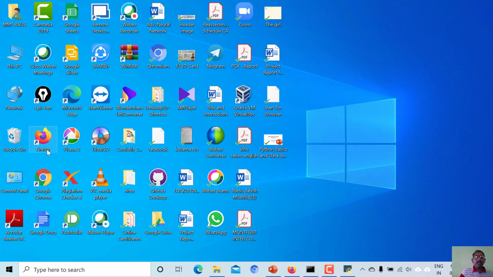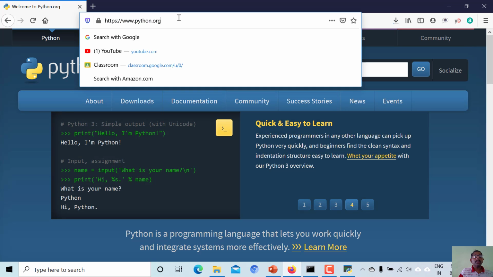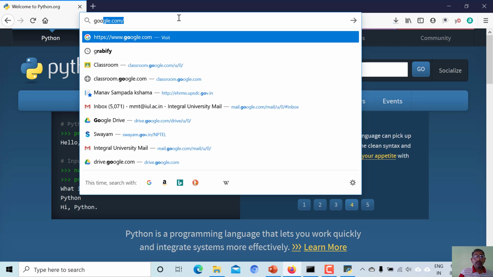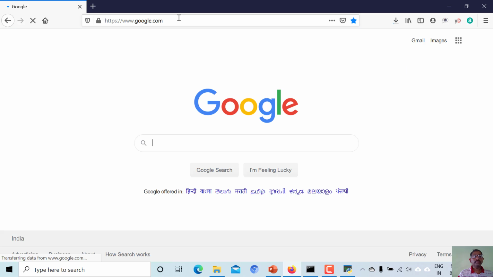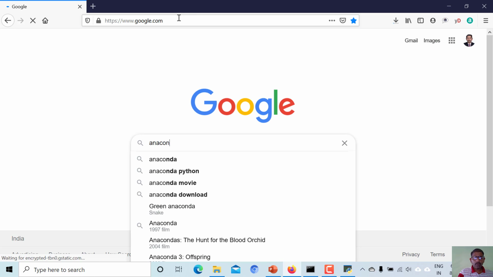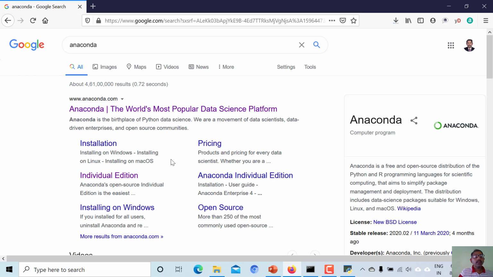So we can install Anaconda just like we have installed this. We can search Google for Anaconda. It is very useful platform, anaconda.com.